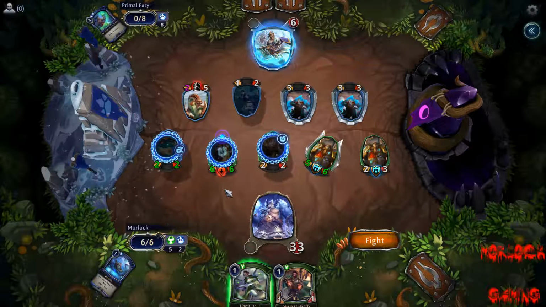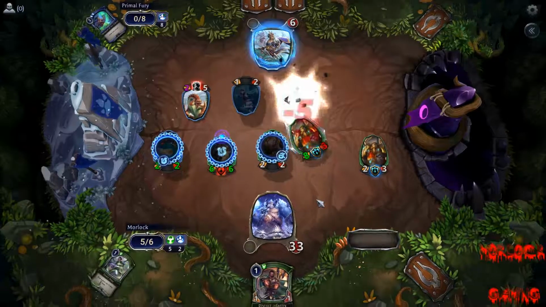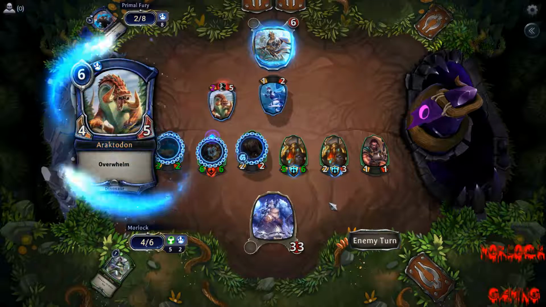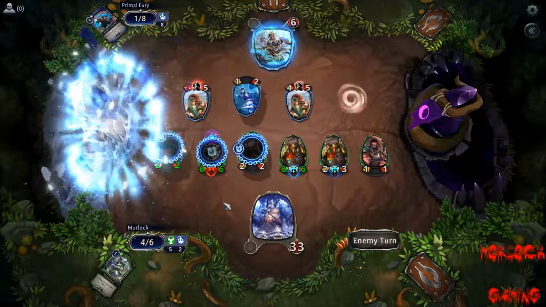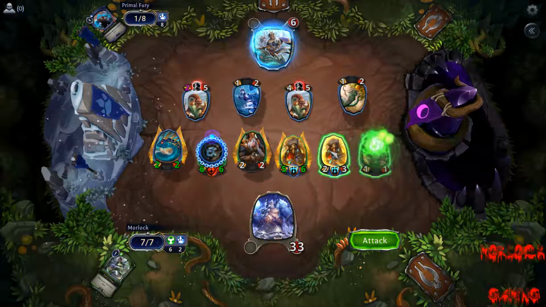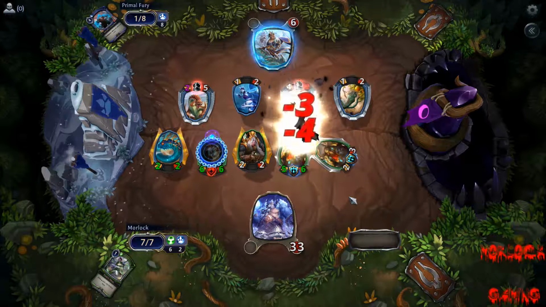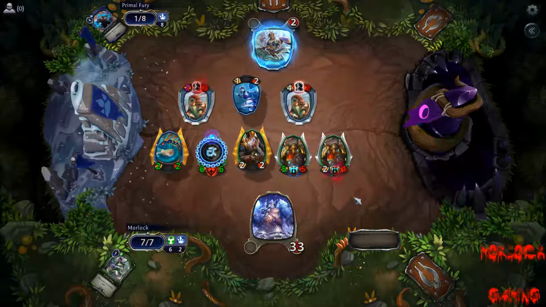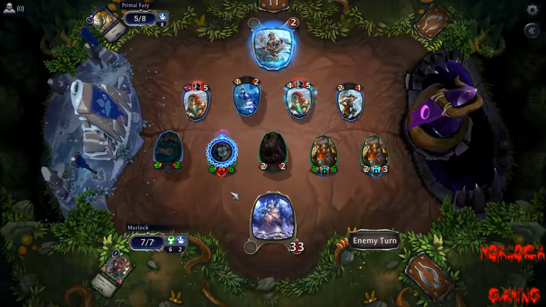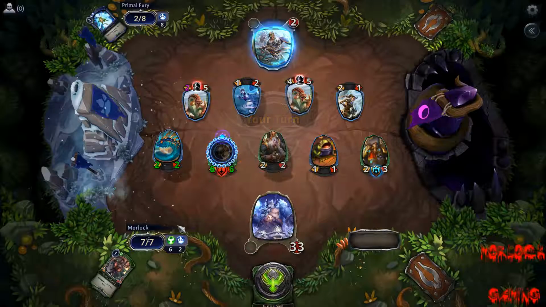See what happens here. So he's double blocking. So we might as well just use this. Kill off a couple of his guys. That way it's just less blockers. Alright. He's at 2. One, two, three, four. One, two, three, four. Well, that's stinky.